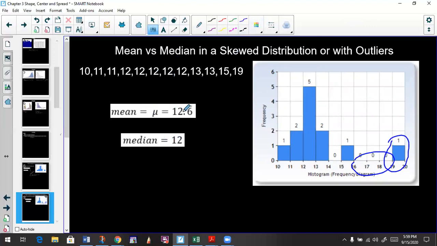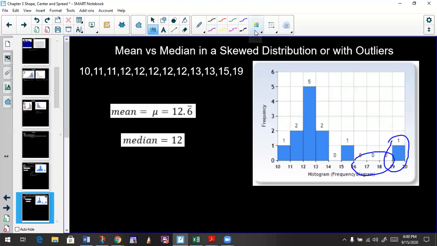Okay? The mean did. So what happens when there are gaps, or especially outliers, this is probably true even with skewed distributions, all right? So with skewed distributions and outliers, the mean is going to stretch in the direction of the outliers. We had outliers on the high end, so the mean went up. If we had outliers on the low end, the mean would go down. If it's skewed right, these large numbers are going to pull up the mean. If it's skewed left, the small numbers are going to pull down the mean.